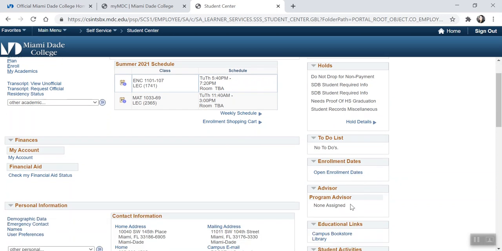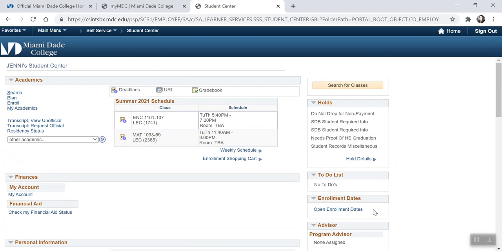And lastly, on this right-hand side, under Advisor, a student's advisor will be listed here. This is the point of contact for a student. If a student is unable to find an assigned advisor on this block, they are more than welcome to contact any advisement office at the college for further assistance.